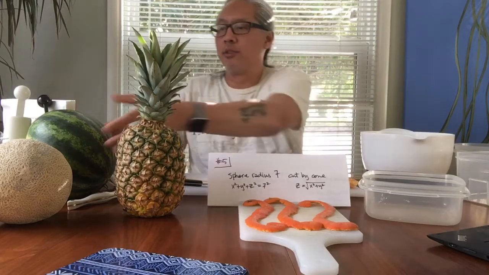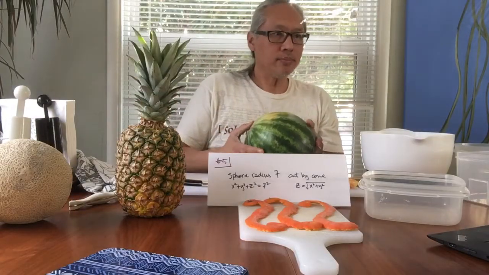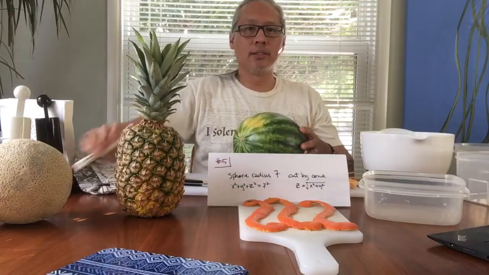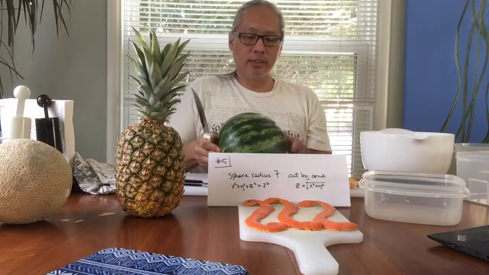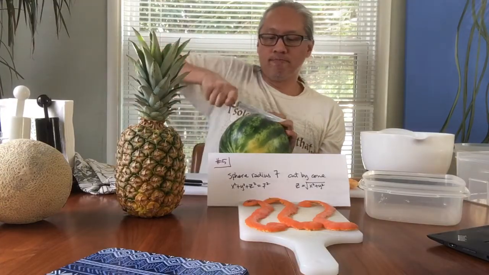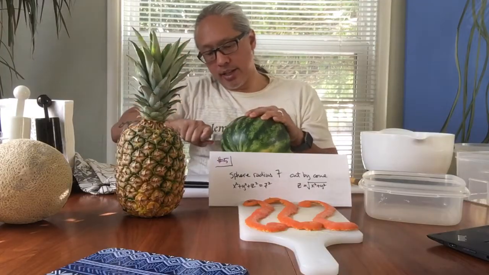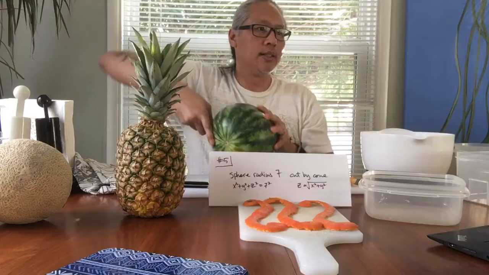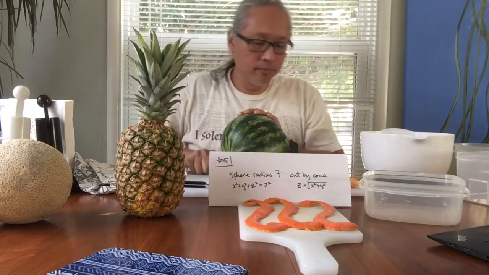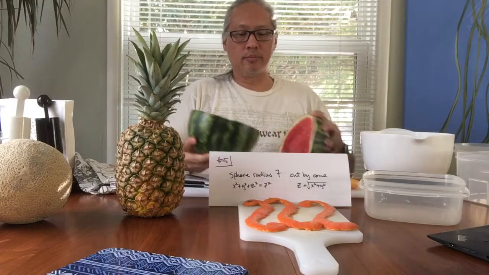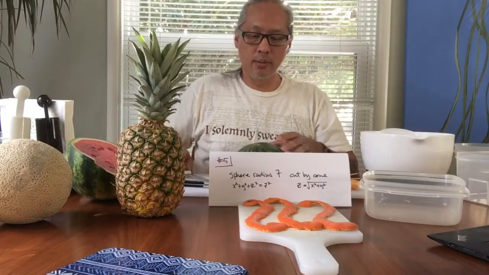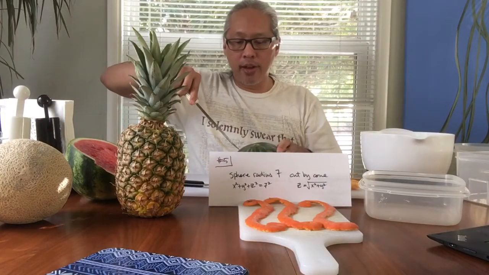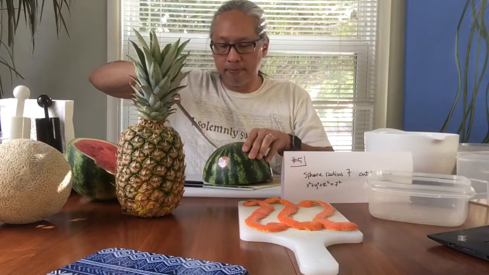Okay, number 5, we're going to get to the watermelon now. For the watermelon, we're going to take the top half of it, and let's assume that the watermelon's a spherical watermelon. And let's just take the top half of it for now. So we have a spherical watermelon, and we're going to cut out at an angle of 45 degrees. At an angle of 45 degrees, we're going to cut through the watermelon.